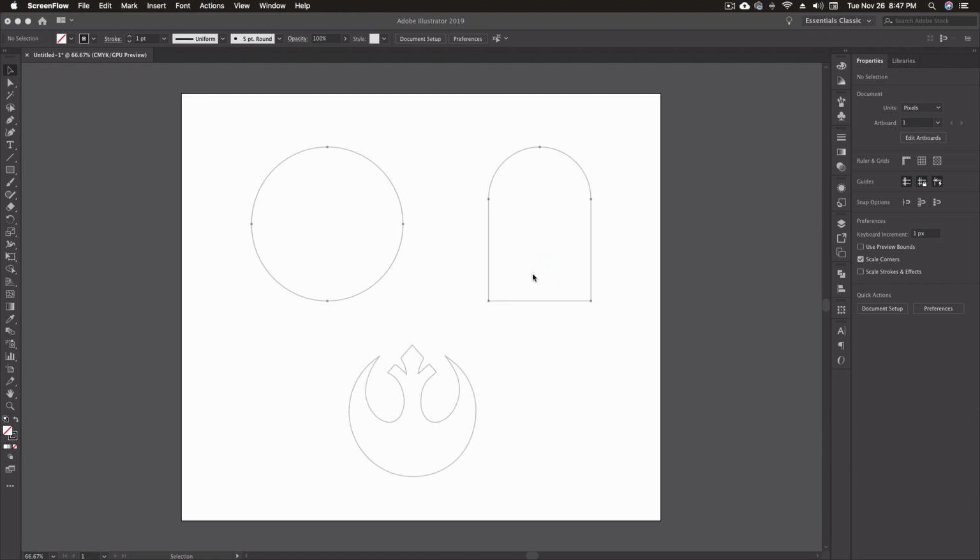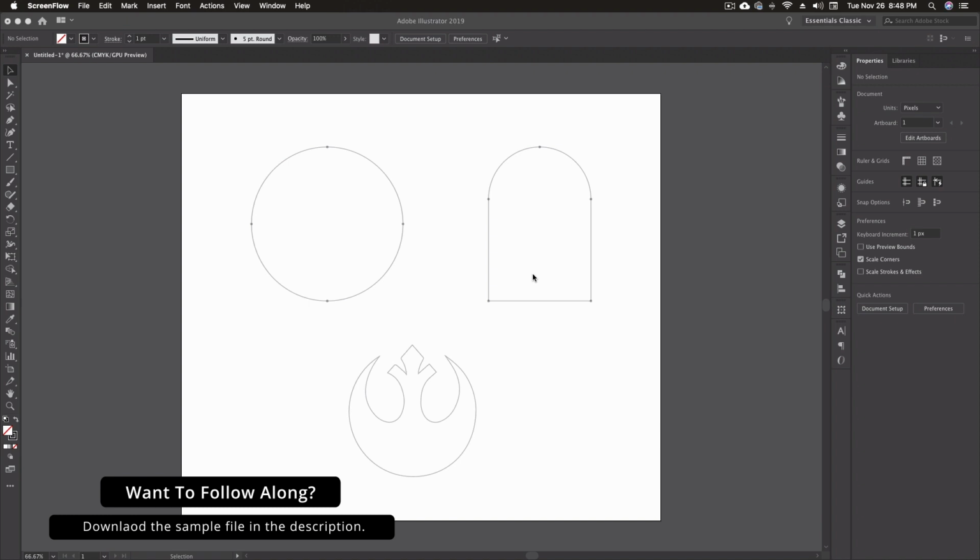So here we are inside of Illustrator once again. I've gone ahead and created a few shapes on the board that we're going to use the curvature tool to create. The curvature tool was a learning experience, but now that I understand it a little bit better, I'm starting to use it more and more. So I think it's got its place. It's got some good benefits. It can speed up some of your workflow depending on what you're making.